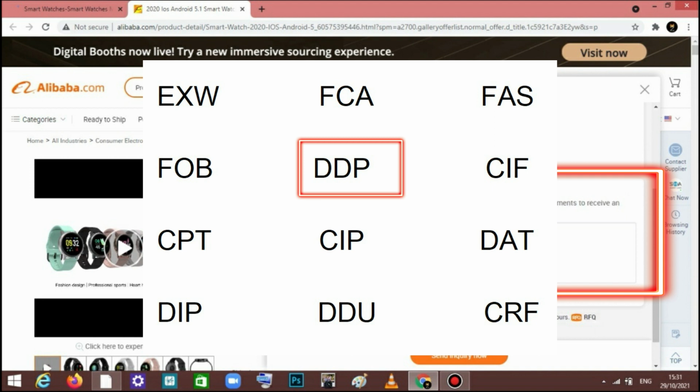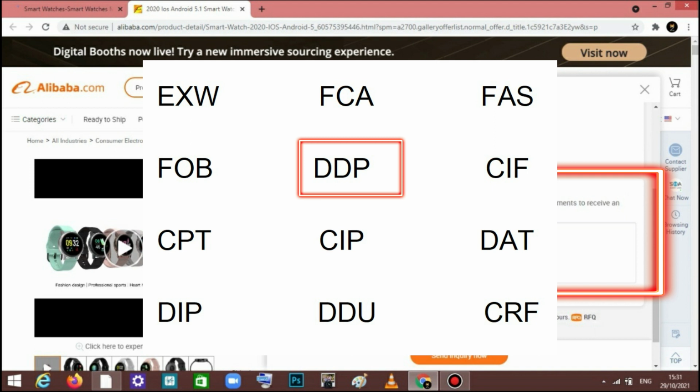Each and everything on both ports is going to be paid by the supplier. The buyer will only receive the product without paying any custom duties, custom clearance, shipping expense or offload or any port expenses. Everything is going to be paid by the supplier if you select DDP trade term.